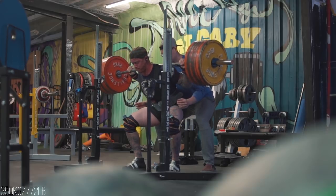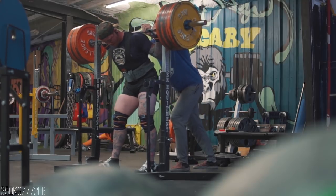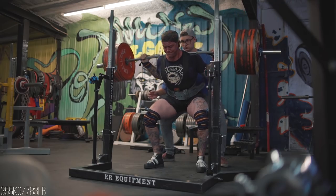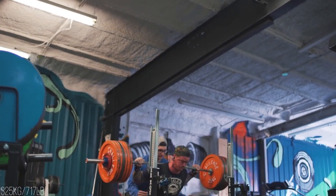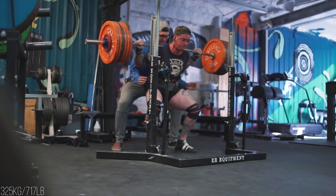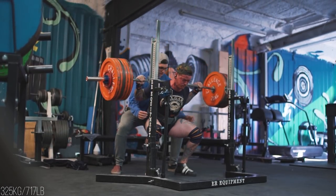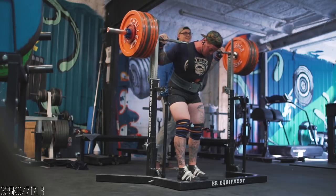First rep was 345. Second one I moved up to 350 kilos, a little bit more than planned, but it was moving really, really well — smoked 350 and then went to 355, which also moved exceptionally well. Again, a little bit on the line depth-wise, not happy with where that went, but definitely happy with the execution of the lift. After that, I finished off my equipped squats with a triple at 325 kilos, another five kilos up from last week. Things are feeling really good, and the third rep on the 325 triple actually was at depth, so I think it's just a matter of breaking in the suit.